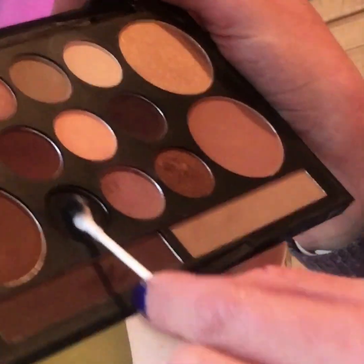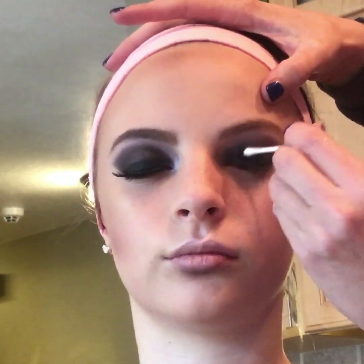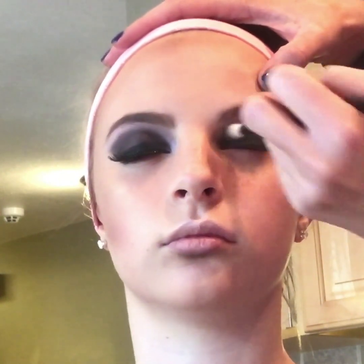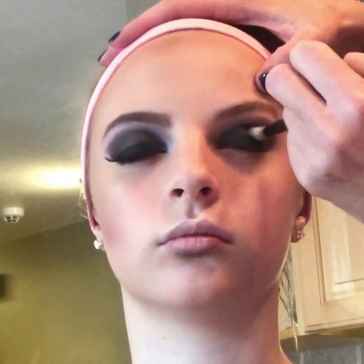Now I'm going to take the other side of that purple Q-tip and apply the blackest black. We're going to do the same thing we did with the purple, just pat it in. Again, you don't have to go all the way up to the crease line with this because we have that layered look. So keep it toward the bottom of the eyelid and just pat it in there. Then we'll take that blending brush again and, with little circular motions, blend it out. Okay, that's it for the eyeshadow.